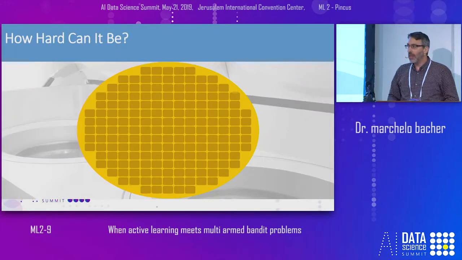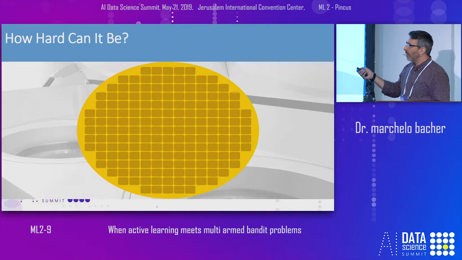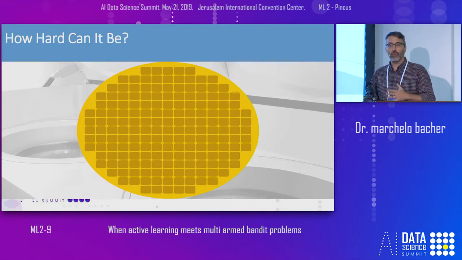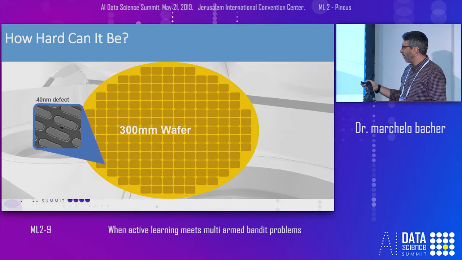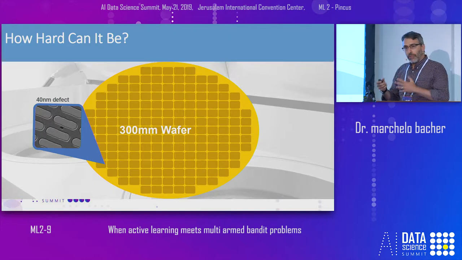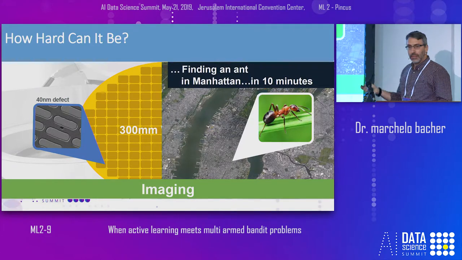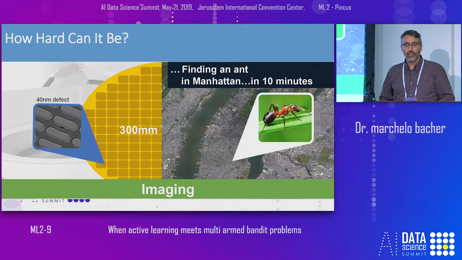How hard can it be? Well, this is a reproduction of a wafer — a thin disk structure of silicon. On top of this you build your chips in these squares, layer after layer, in a very complex chemical process. What you would like to find out is, in a 40 nanometer picture, whether you have a defect. The wafer here has a 300 millimeter diameter. So if we scale out these measurements to the world we can measure with rulers, it's like finding an ant in Manhattan — of the type that moves in 10 minutes. So it's a challenge because we have to do it really, really fast.